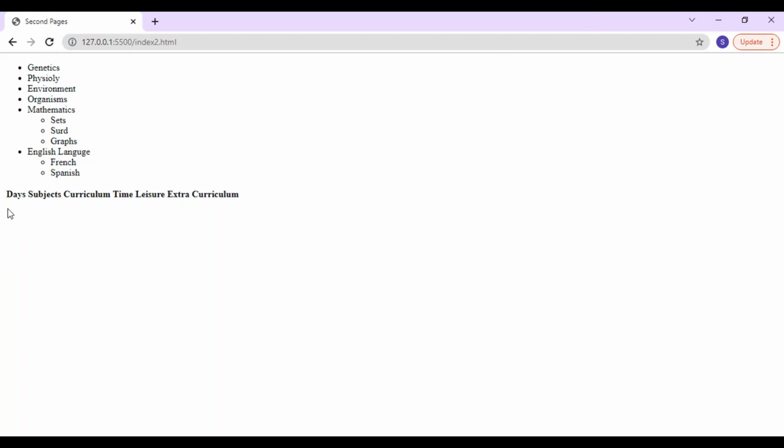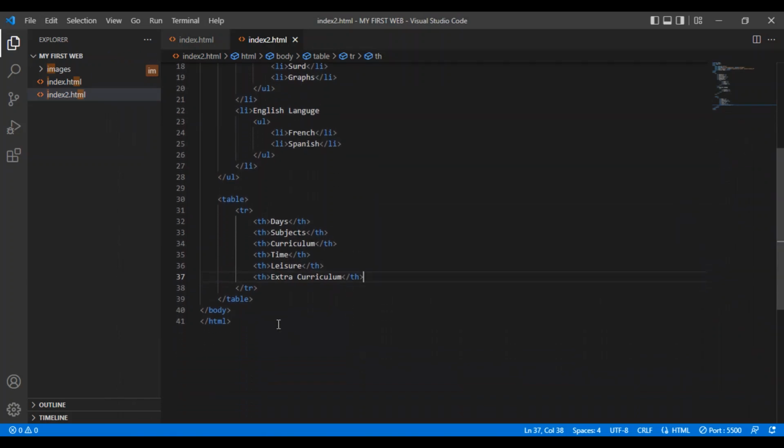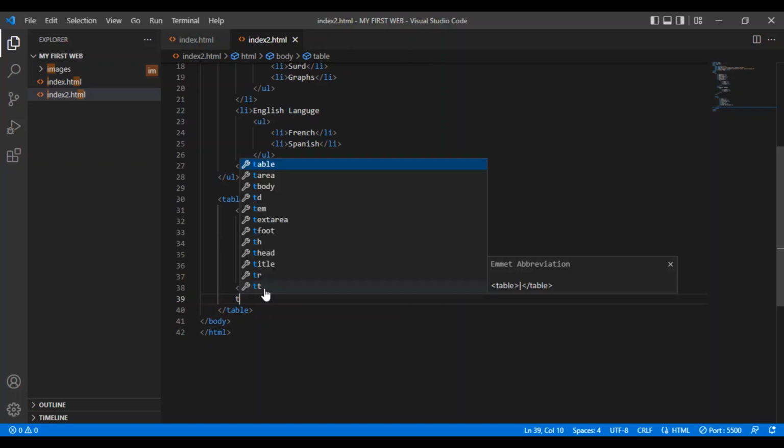Now let's try and place our rows. Under our table, let's create another row. So let's create a tr tag.